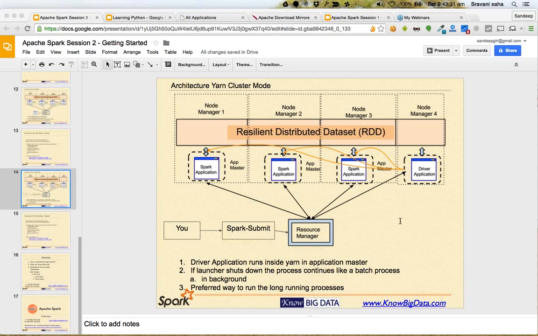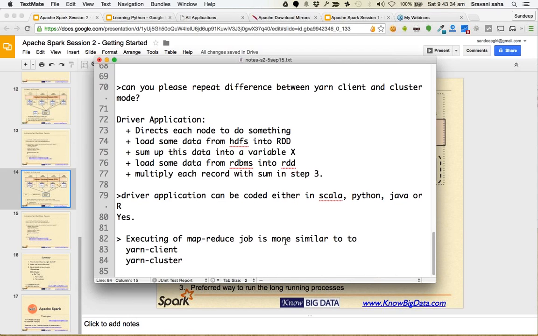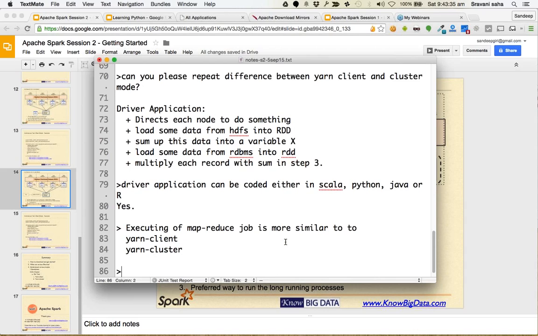Depends, could be either. So let me ask you this. I think a better way would be to have an interactive discussion. Let me ask you this. The output of an MR job is displayed on screen. True or false?